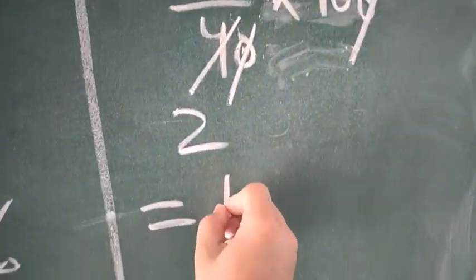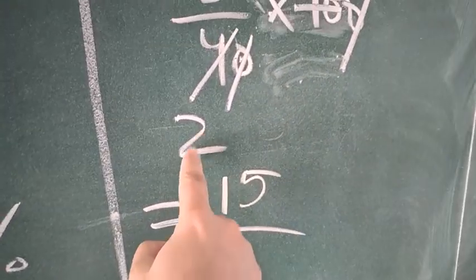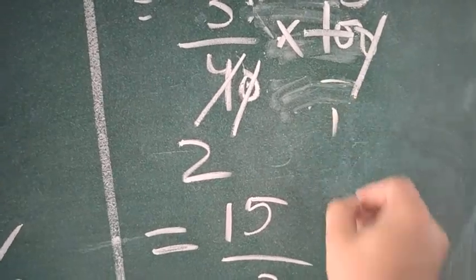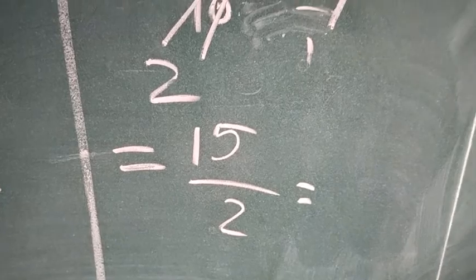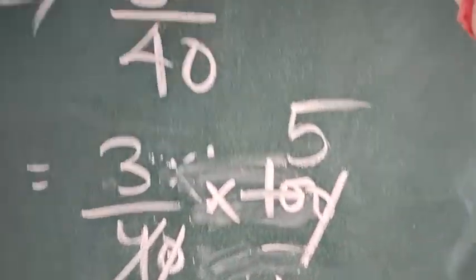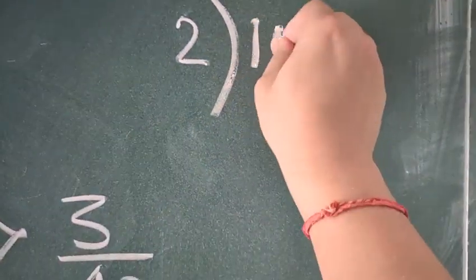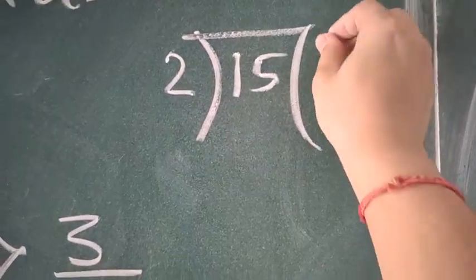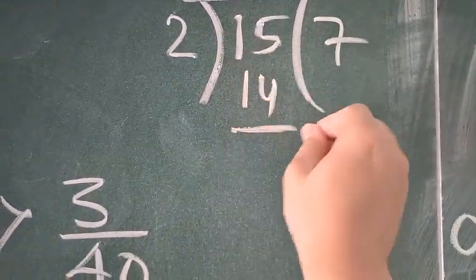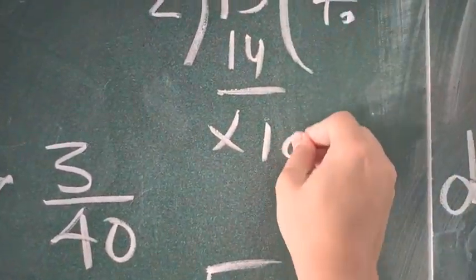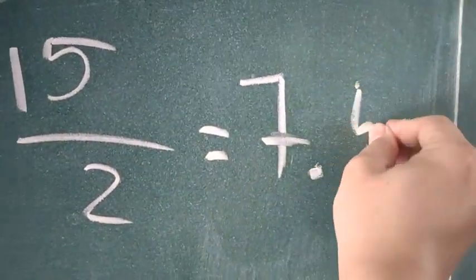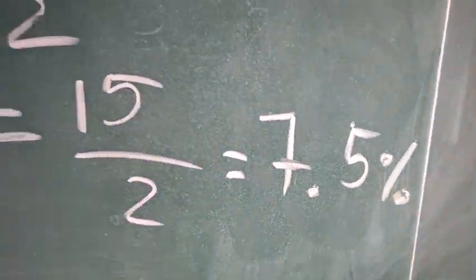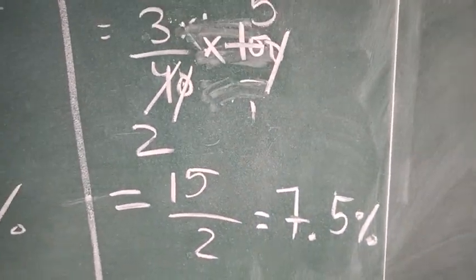I don't think anything can be deducted over here, so you have to multiply, 3 5s are 15, divided by 2. Now whenever you divide this, you have to convert into the decimal form. So 2 7s are 14, 1 0.0, so it is 7.5. The percentage is 7.5 percent. This is the way to do it.